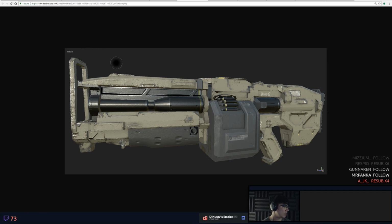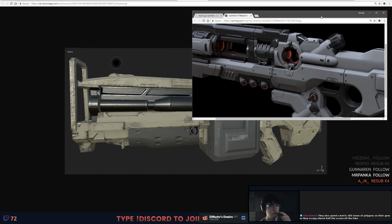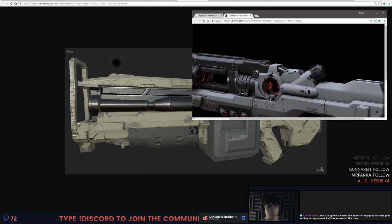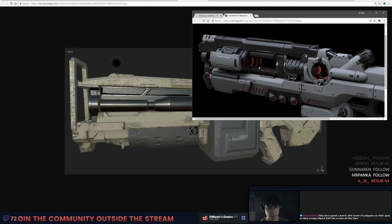Man, just show me a gun, please. I'm looking for some reference. So I guess this one kind of works. You can see how smooth the surface is. And when they use that much geometry, just go for it, right? When the character budget is your gun, you just do it. You just make it hot. But yeah, you can see how smooth the material is here. Where you would start getting some more textural information is when maybe it's a plastic or a polymer that's got a textural surface to it. Let me see if I can find any other.